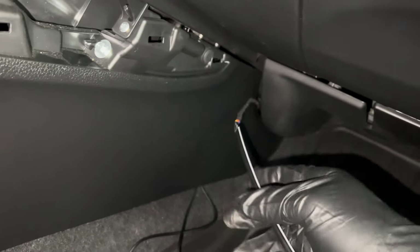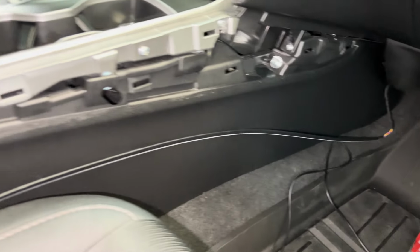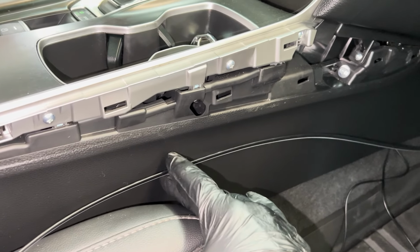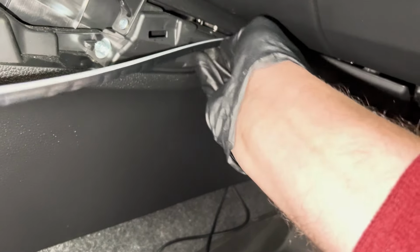And I'm going to connect it with the tab up here, and I'll show you how I'm going to cut this one. All right, so you don't mess up the strips, because most of you cut so badly that the strip doesn't work, and then you email me for a replacement. So I'll show you again in this video so you don't mess it up. I'm just going to keep the piece right here for now so it's out of my way. I'll do the footwell lights first.